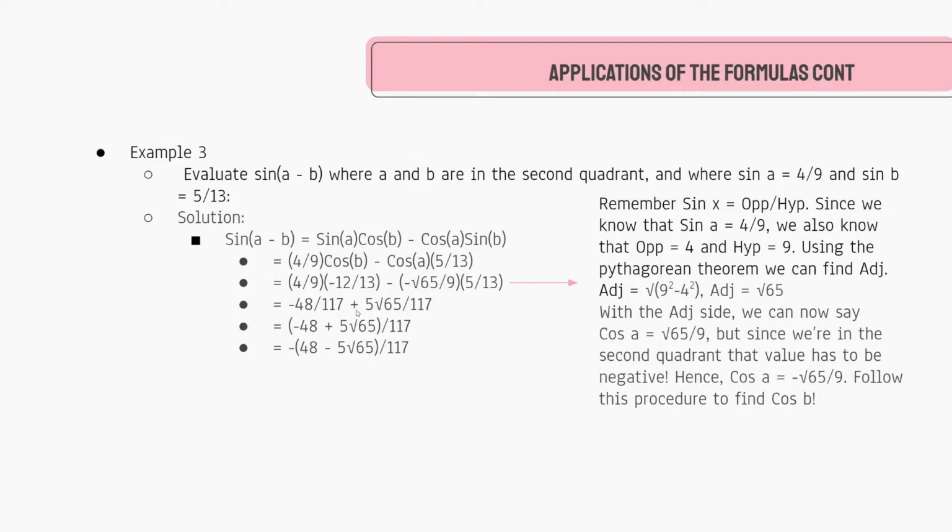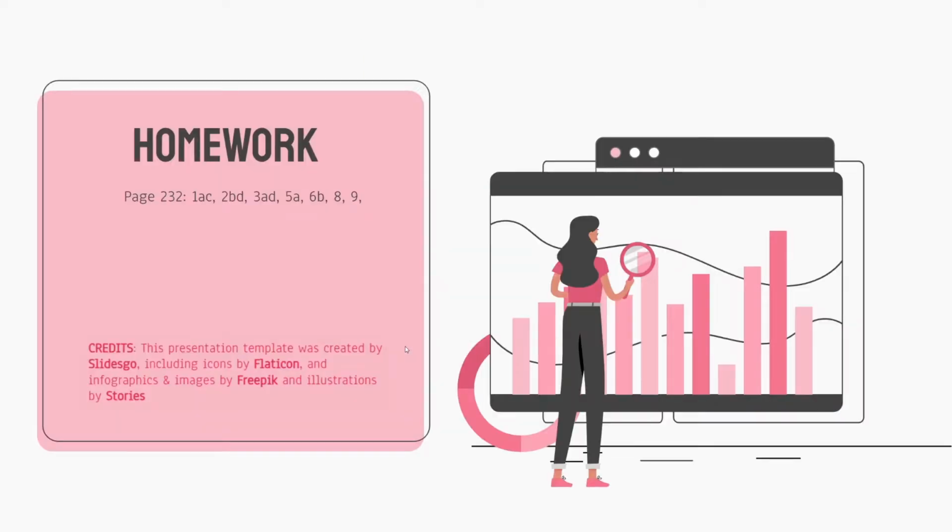Next, we just add the two. So we get negative 48 plus 5 square root of 65, divided by 117. Then I like to personally remove the negative so I can get a full negative fraction, because somebody might not understand whether this would be a positive or negative value, since they're not quite sure what square root of 65 is. This just makes your life a little bit easier and easier for the reader. So overall, I just removed the negative 1, so we're left with negative 48 minus 5 square root of 65, all over 117. With that said, that was our whole lesson for today.